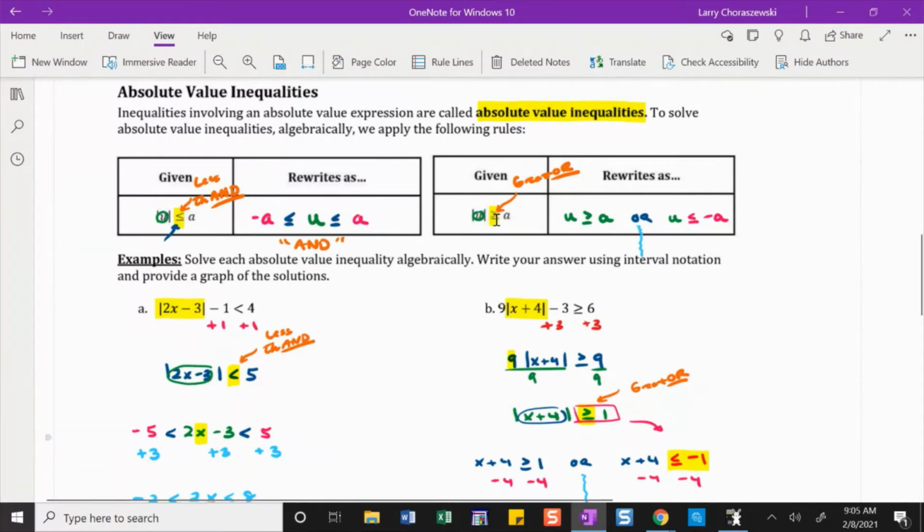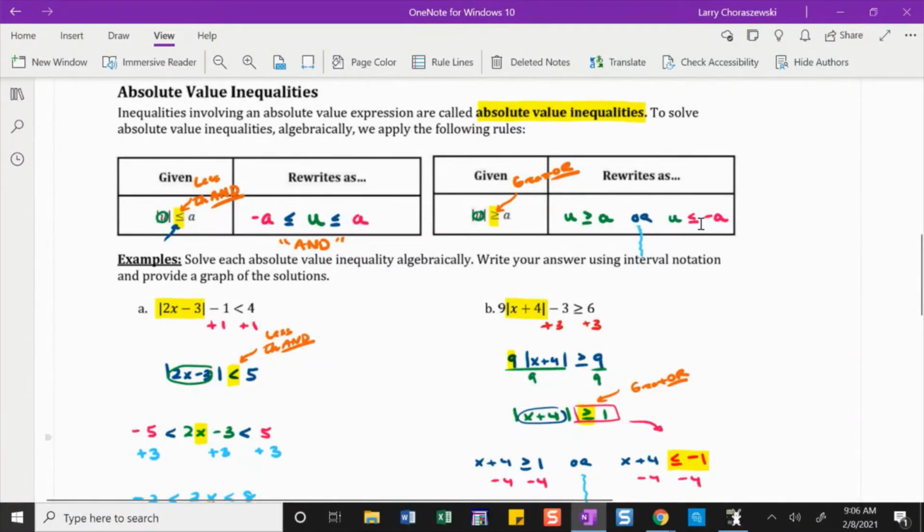If your inequality symbol is a greater than, or even a greater than or equal to, which I like to phrase as greater, then it splits up into the or compound inequality. So the first inequality of the two is basically the same inequality except the absolute value symbols are removed. And then usually this expression for u involves x, so you would continue solving from there. We write the word or in our little boundary line so we don't blend things together.